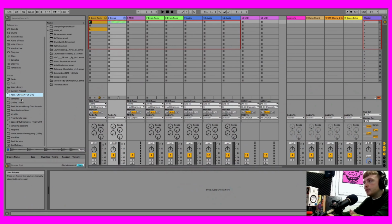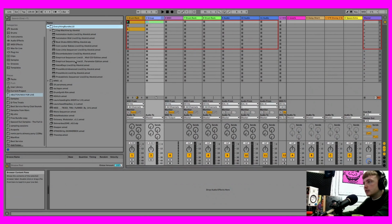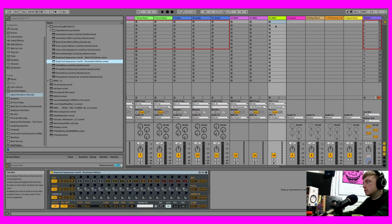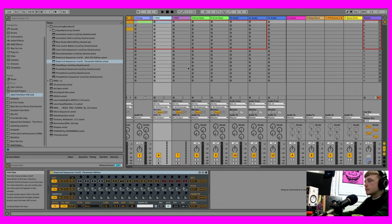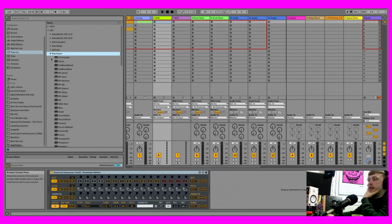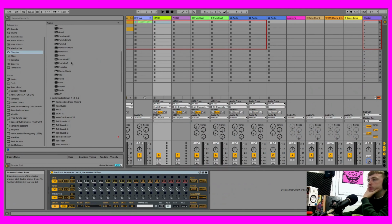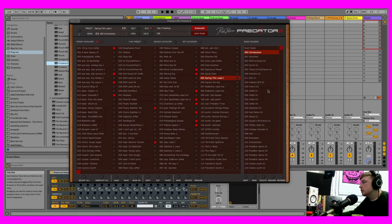I'm going to grab the Empirical sequencer from Alex Kidd. This one. Right, now let's grab a synth. Can use a sample if you want. It's up to yourself. Let me get one of me babies to rob happen. Predator. There we go. Right, just let me pick a sound.